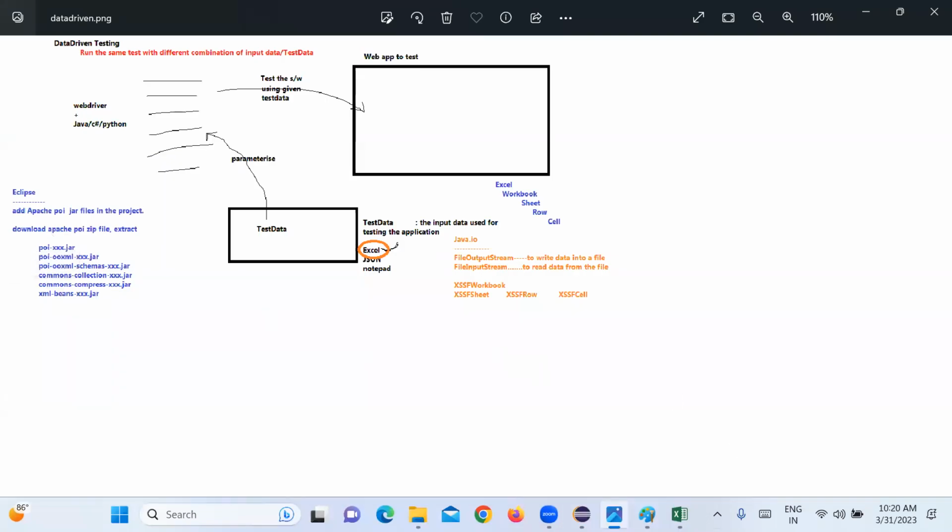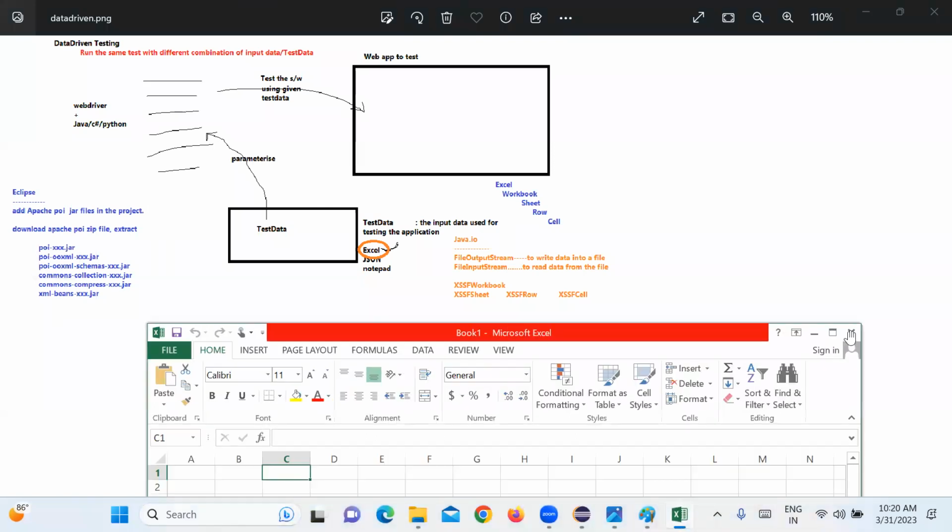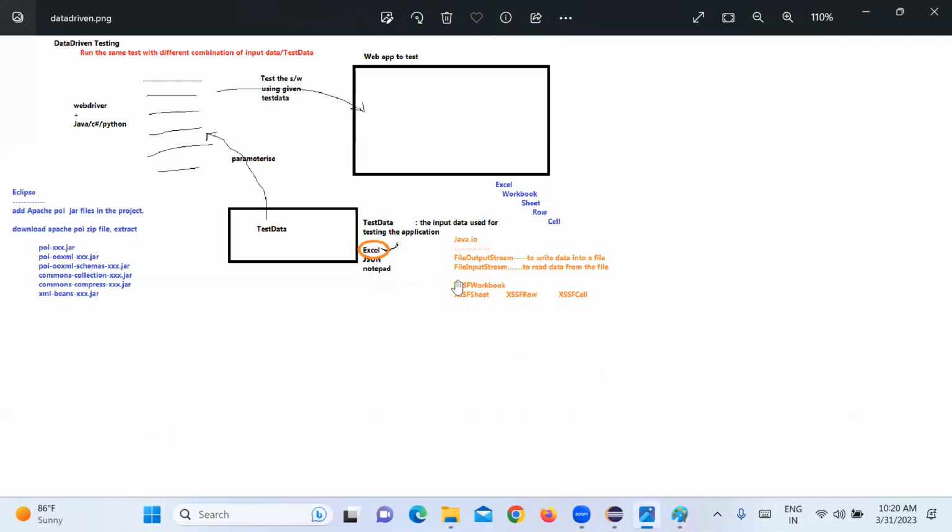Now in the Apache POI library, these are the classes which we have: XSSFWorkbook, XSSFSheet, XSSFRow, XSSFCell, like this. These classes are available in the Apache POI library. Just like our Firefox driver, Edge driver, Actions class, Select class, and even the WebElement interface are in the Selenium library, similarly these are all classes available in the Apache POI library.